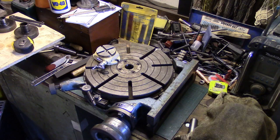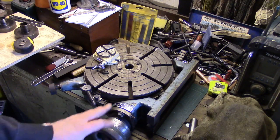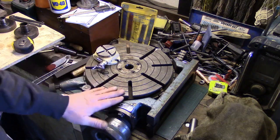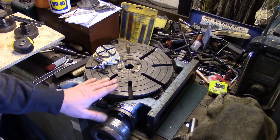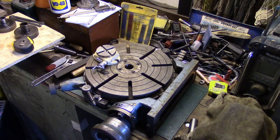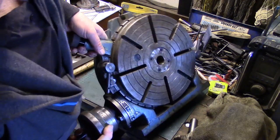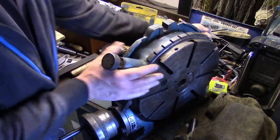I would like to know, if anybody knows any information on these, or where it was made, who made it, I presume it's an English one. I'll have to make a frame and stand it to one side of the milling machine behind the table, so as and when I want to use it, I can just wind the table down to the same height as the platform I put this on and slide it on. I'm not weak, but you don't want to be picking this bloody thing up and down. It weighs a ton.